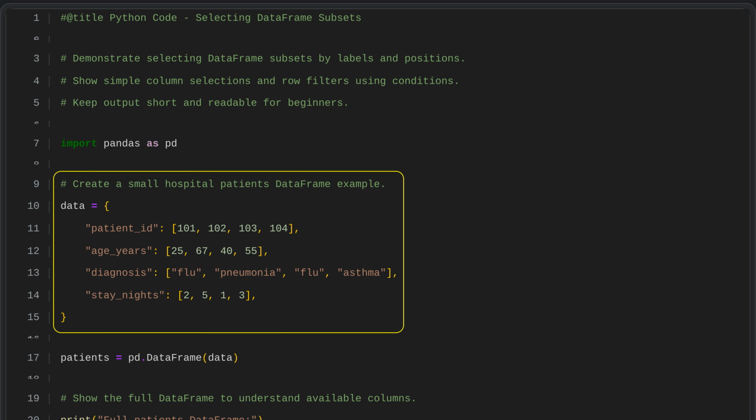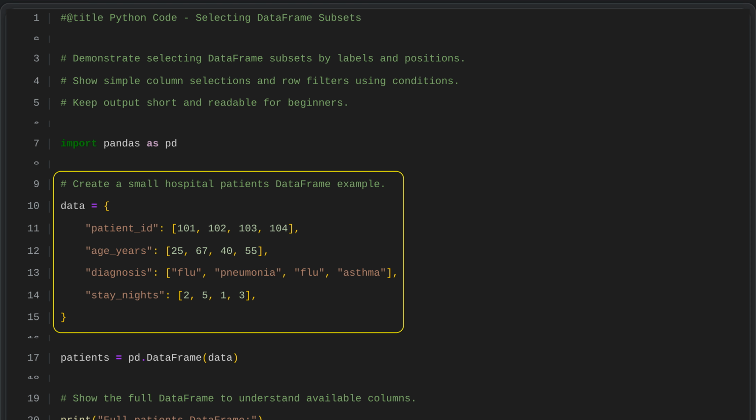We create a dictionary called data to store information about hospital patients, where each entry represents one attribute, such as patient ID, age in years, diagnosis, and number of nights stayed. Each attribute is linked to a list of values, and each position in the lists corresponds to the same patient across all attributes.